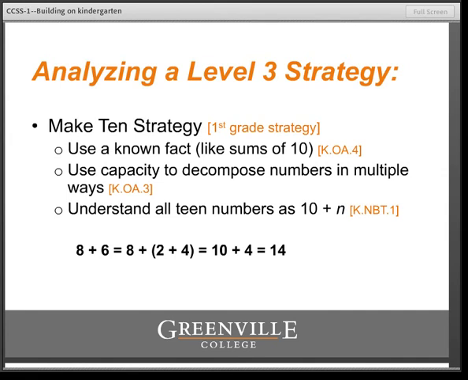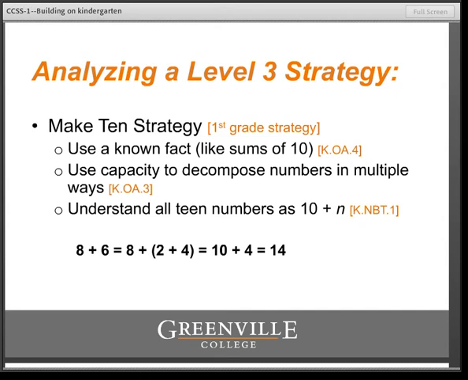Well, I chose that decomposition because I'm thinking about a Make 10 strategy to turn the 8 into a 10. So what do I need to turn the 8 into a 10? I need a 2. So I broke the 6 into a 2 and a 4. So I needed to know how to decompose the 6, and I needed to know all my sums of 10 really well because I had to recognize at a glance that the other number I need if I have 8 is 2. So that's 2 pieces of information that I really need to draw on.